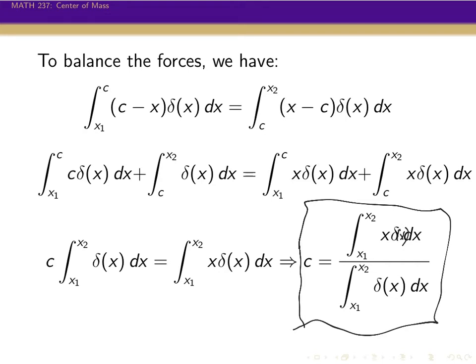And so this right here, same as before with the two point masses, is the integral of the density from x1 to x2. That bottom represents the mass of the rod. And then for the top integral, we're integrating x delta of x dx, and so it's called a weighted integral, where we're multiplying the x-coordinate times the function.